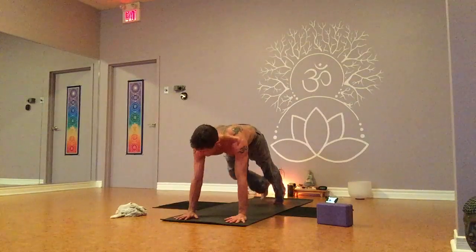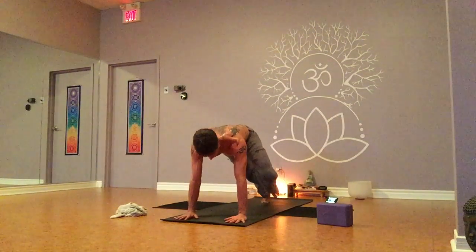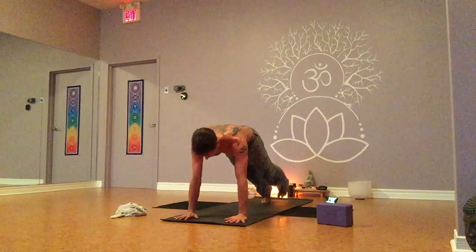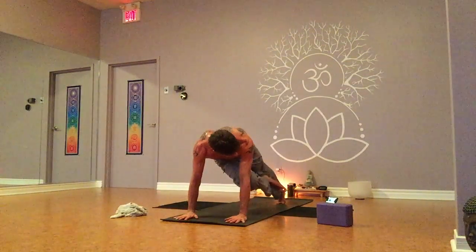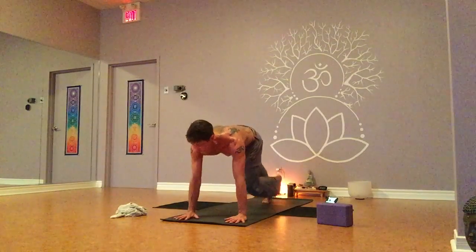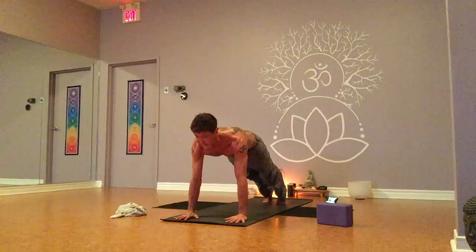Nice. We're going to bring the right knee to the right tricep. Step it back. Bring the left knee to the left tricep. Step it back. Bring the right knee to the left tricep. Step it back. And bring your left knee to your left tricep. Step it back. Inhale, plank.